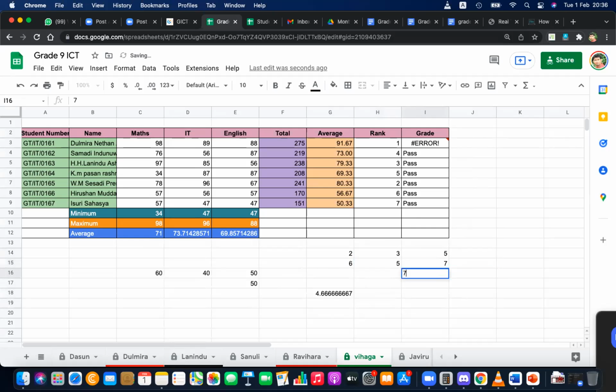If you give some values, it will identify them and find the average. So it is this full range, right? 9 cells. G14, I16. G14 is the starting cell. I16 is the ending cell. So it covers all the horizontal and vertical cells. You can say it's a rectangular shape range. Ranges are basically rectangular in shape.